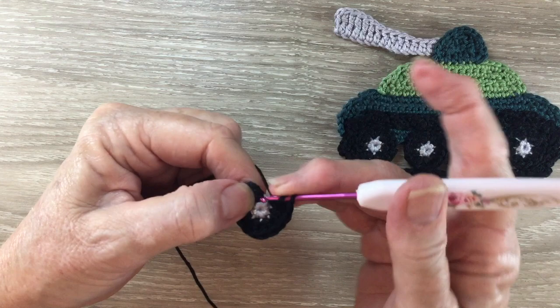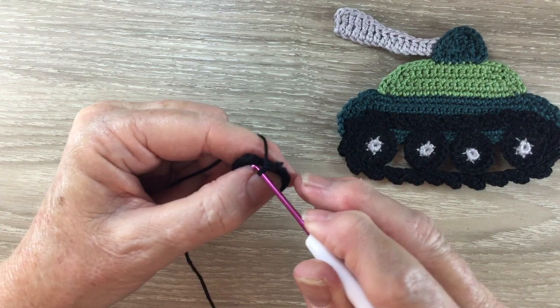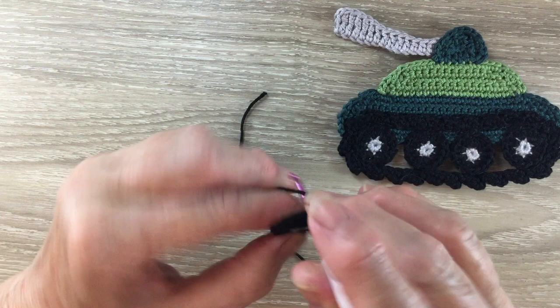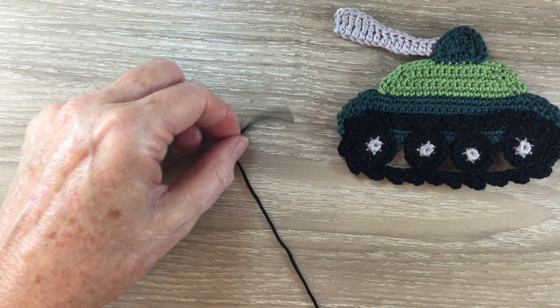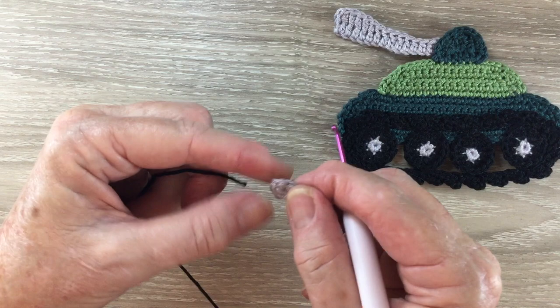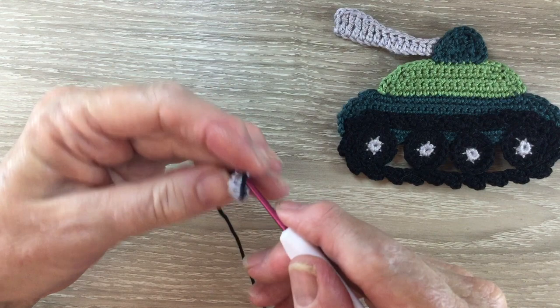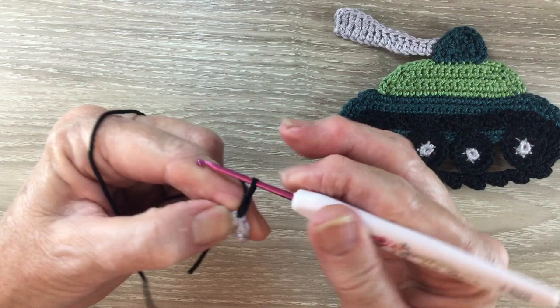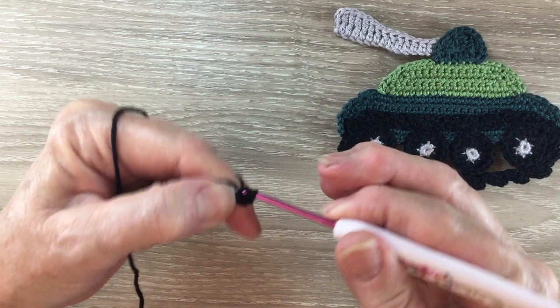And then I normally work another double crochet in the first stitch and then join with a slip stitch in the top of the first stitch and fasten off. And that's the first wheel done. I'll just work another one. So we join in any stitch and work two chain. And work two double crochet into each stitch around the inner wheel.